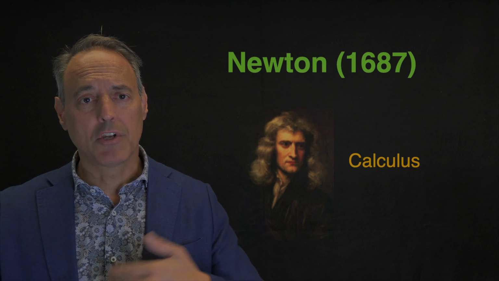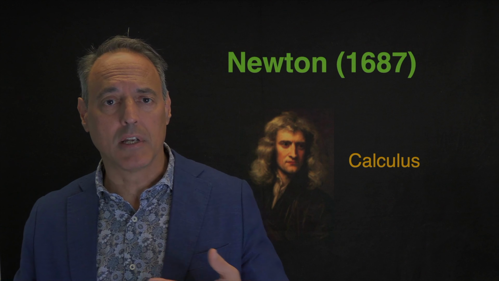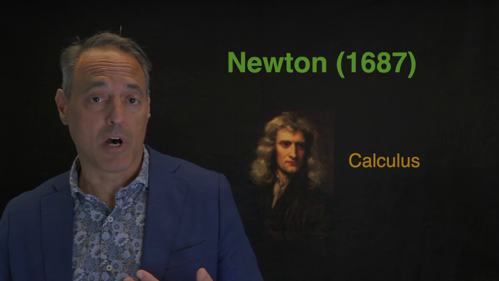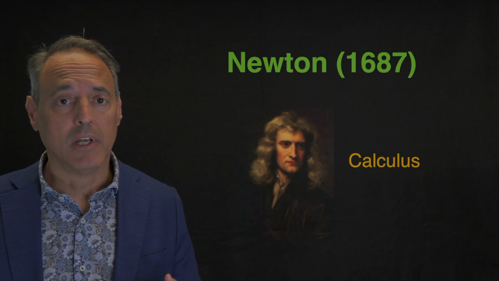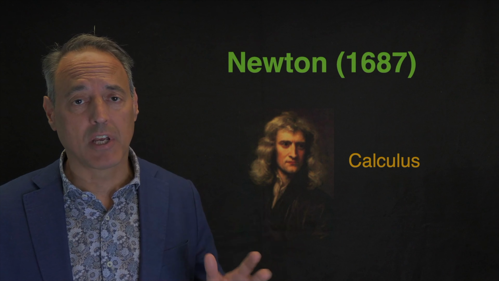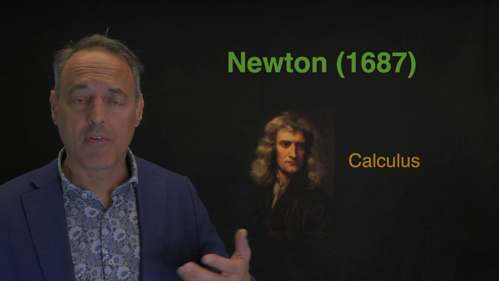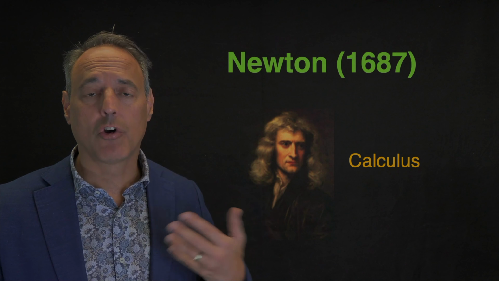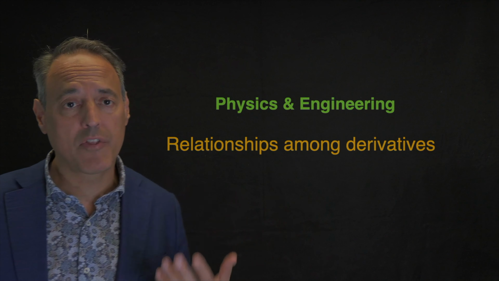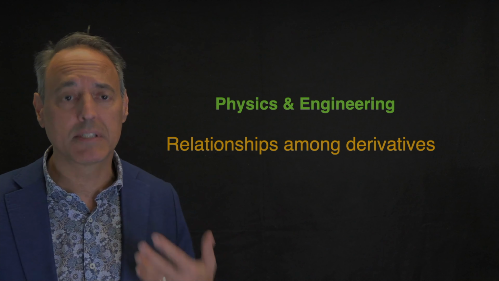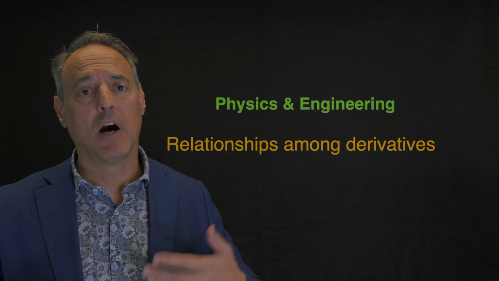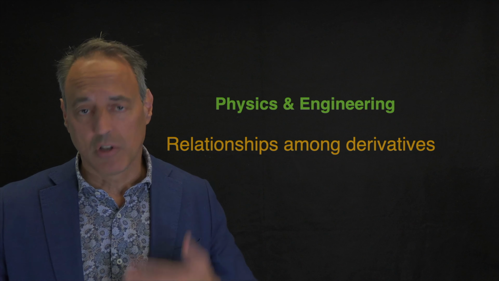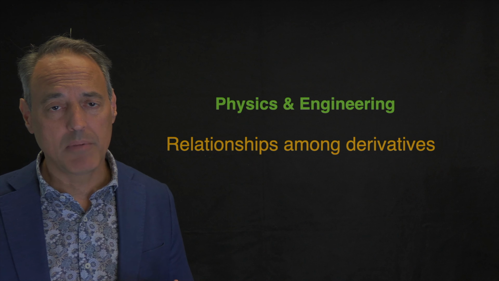So this gave us a new language of representing physics models. Up to that point, what we had was geometry and algebra. And this really changed everything, because once you have calculus, you have an entire new language to talk about physics. In fact, one way to think about it is all of physics and engineering since has been really defining relationships among derivatives. So let me just give you very specifically what I mean by this.